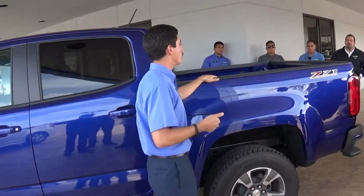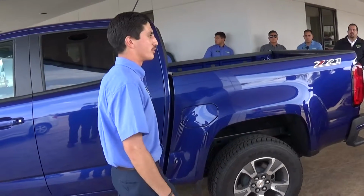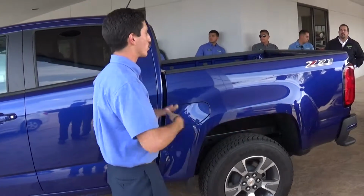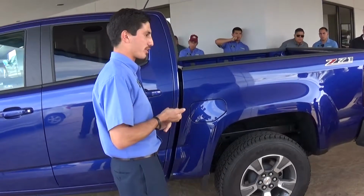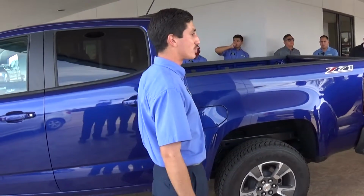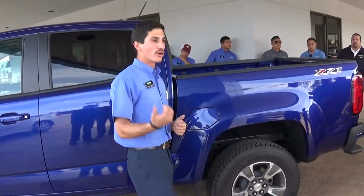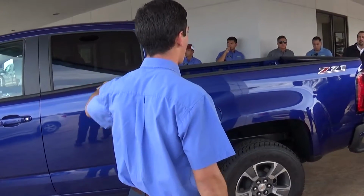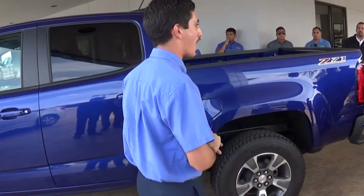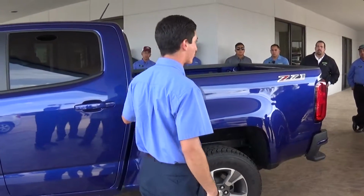Now, what that's going to do for you is it's going to give you the emergency response units. God forbid airbags do deploy, they will send out emergency vehicles to your location. You will also get the locator services. God forbid this vehicle ever gets stolen. They're able to track down this vehicle to its pinpoint location and notify the police where it's at. Now, they're not going to shut down the vehicle to a complete stop. They're going to slow it down to about 5 miles an hour. This way it doesn't flip over, and they're able to apprehend your vehicle and get it back for you.